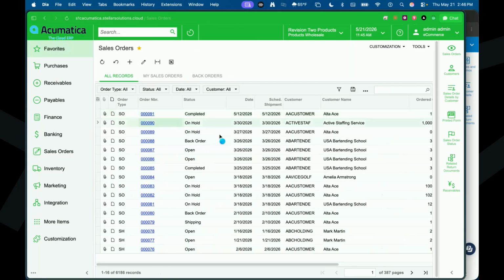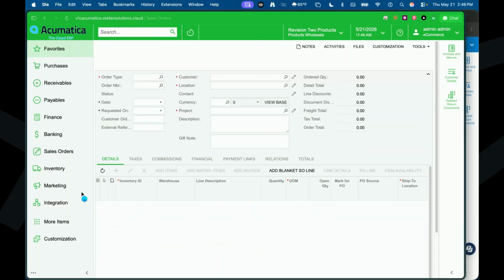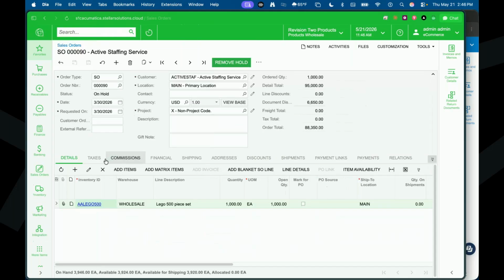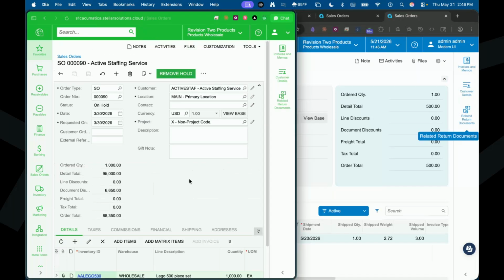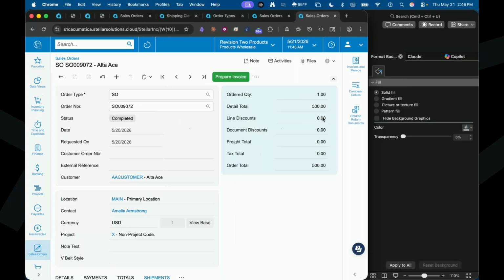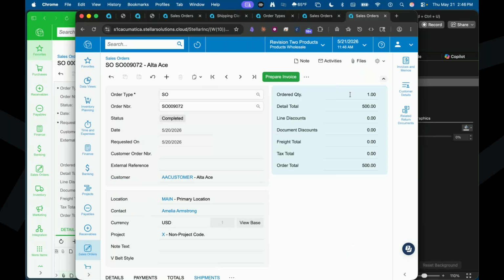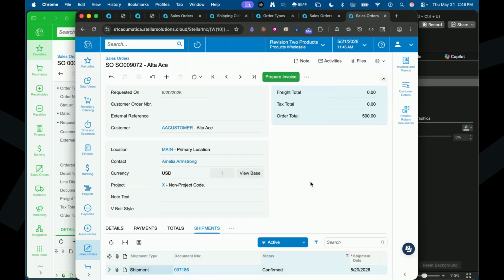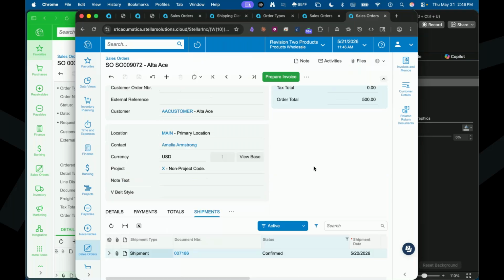But if we go into a sales order, just to understand the difference, if we look at a sales order screen and all those multitude of tabs that come up on the screen, and depending on what your resolution is, when you're sizing it down and then trying to see all that information, in comparison to the experience that users have on modern UI, where they're literally just seeing such a cleaner view of their information and the things that truly matter to them and what they're doing, it really has proven to be a much easier experience for people.